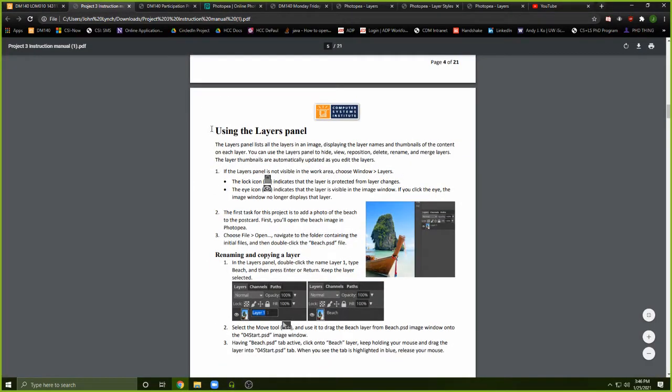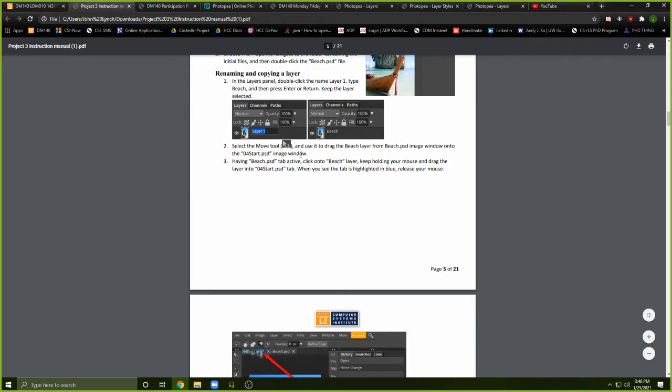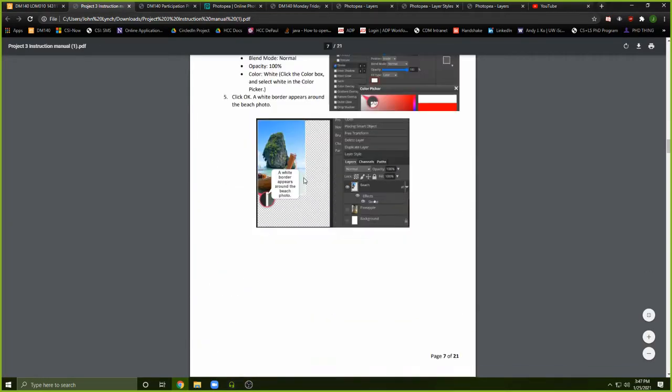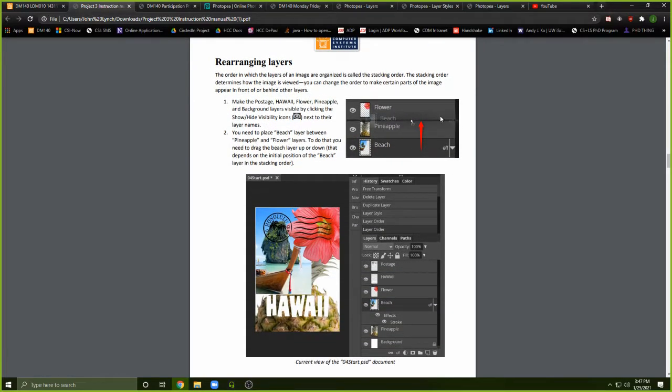Again, I'm not going to go through all these because this does a very good job of explaining what each one does. But you can see here, you can lock the layers, you can copy layers and duplicate them like we did in our lecture. Now, if you keep going here, you'll see that more and more layers are added. And here are the effects that I was talking about earlier with the wolf and nature scene image.